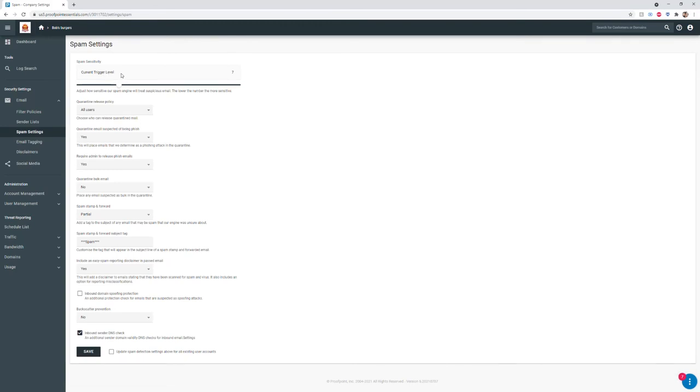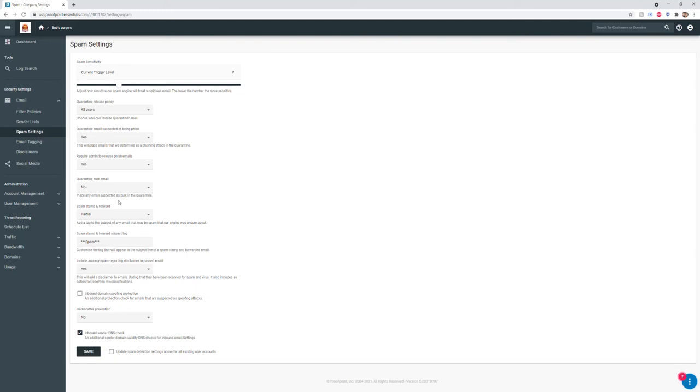By default, this trigger level is 7. 9 times out of 10, you won't actually be messing with this. We've seen that users typically default on 7, which is a good point to be at. But if you are noticing that more spam or more email that you don't want is being let in, you can go ahead and change this. We do recommend, however, that you change it one number at a time. So you change it from 7 to 6 or 7 to 8 if you notice that email is being let in. We recommend you don't make a dramatic change, because if you do, then it will dramatically change the email that you are receiving.